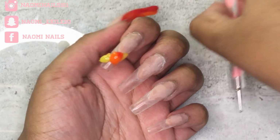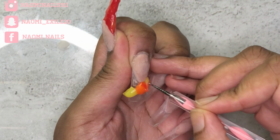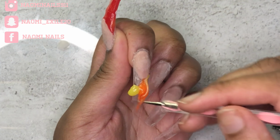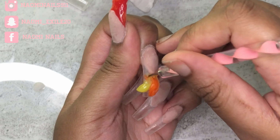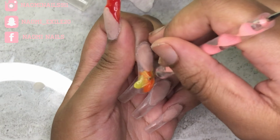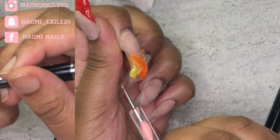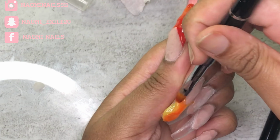So I'm going to repeat that same exact process, but I'm going to be doing orange and yellow on this finger. So I'm going to try to incorporate all the colors in the kit on my hand today, except for black, because I didn't know how to incorporate that. And I felt like if I tried to incorporate the black, it would stain the whole thing and mess it up. So I'm just using the rainbow colors, not the black.